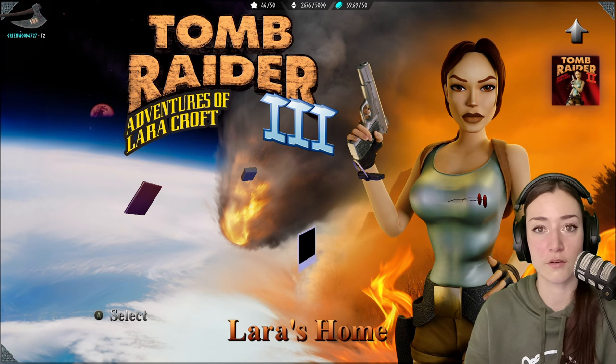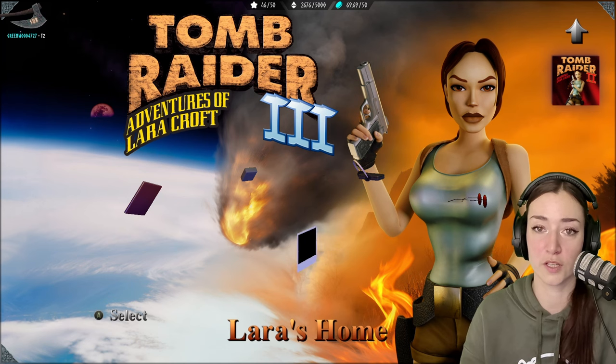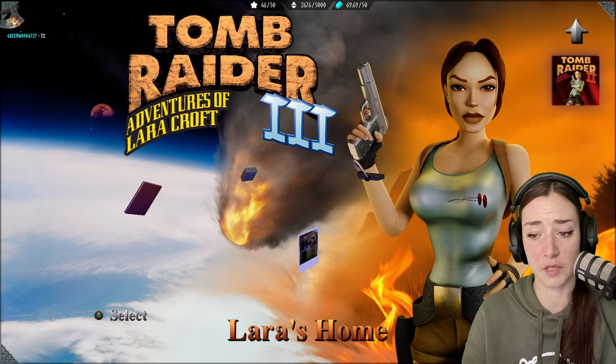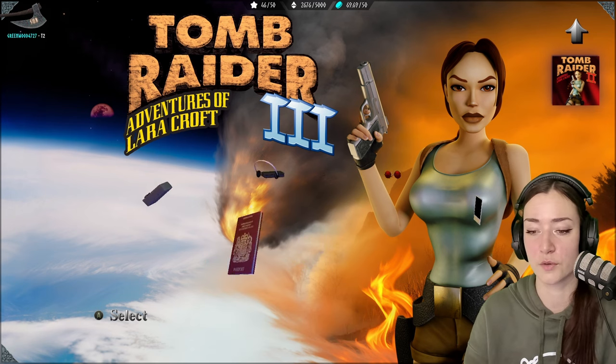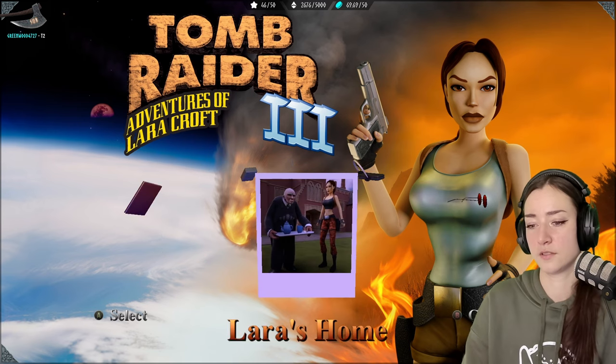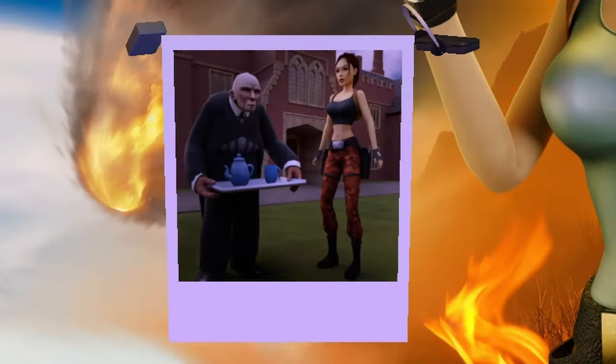Obviously, we have to go to Lara's home first, because there's probably things that I don't know how to do, and I have to figure it out first, so I hope there's gonna be like a little tutorial climbing area to see how things work out. So that's what we're gonna do now. Let's go! Oh, I see Winston is there. Nice. And we have a new outfit.